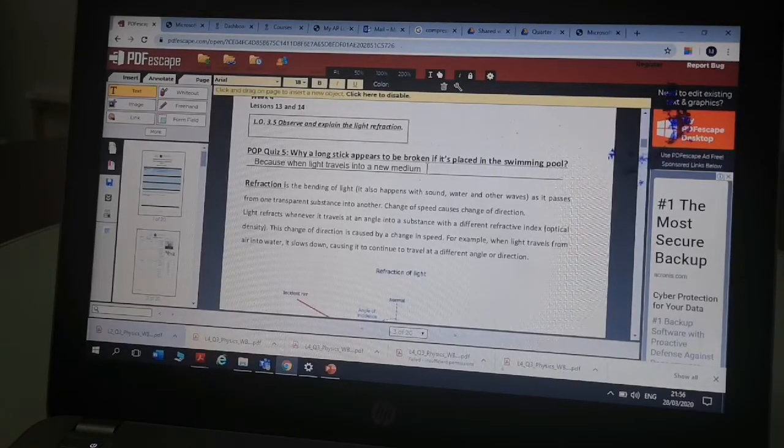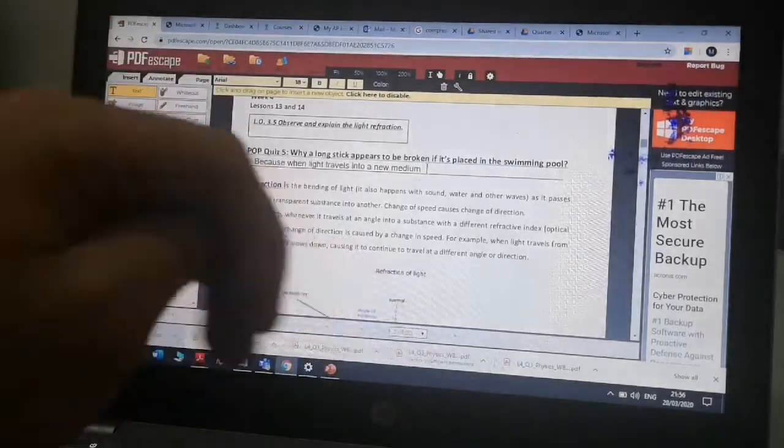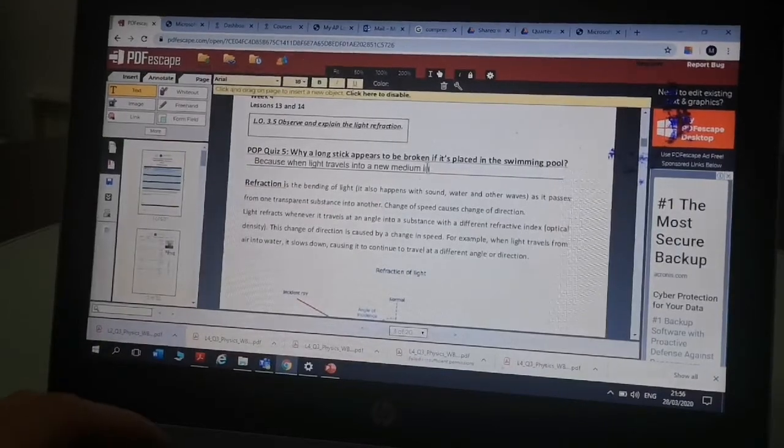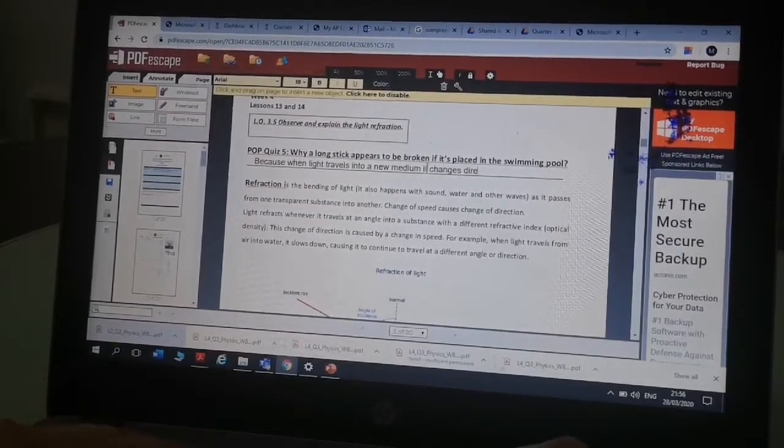So like materials, kind of similar. So different material, different medium, when it travels into that new medium, it changes direction. So the object doesn't change direction, only the light.